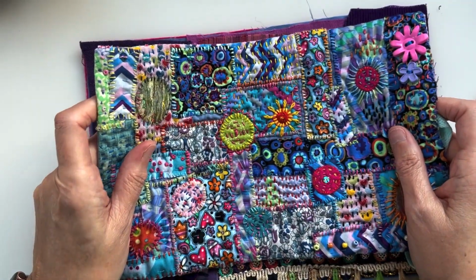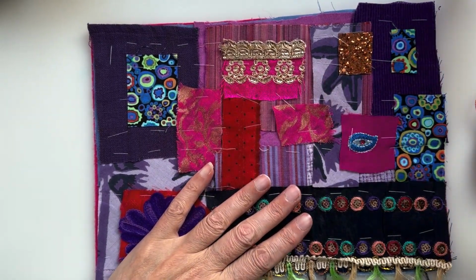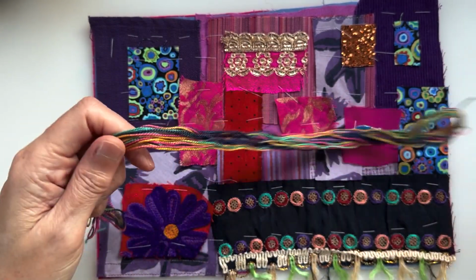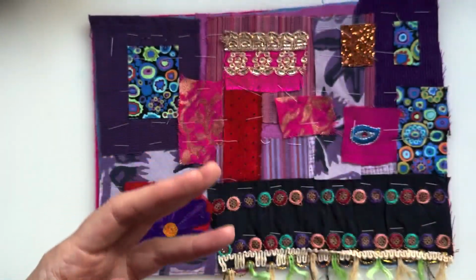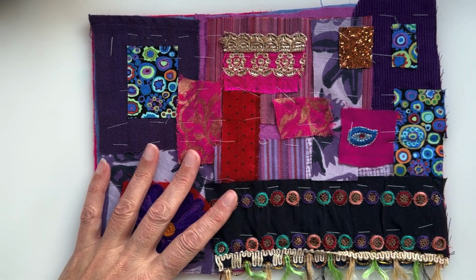So I'm really all set for going away and doing some lovely stitching. Now, let me have a look. So I'm taking this with me so that I can finish off that bit. So that's going to go with me, and I'll probably have a little bit left over as well to do other things with.